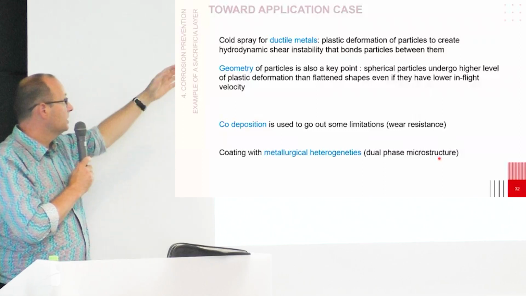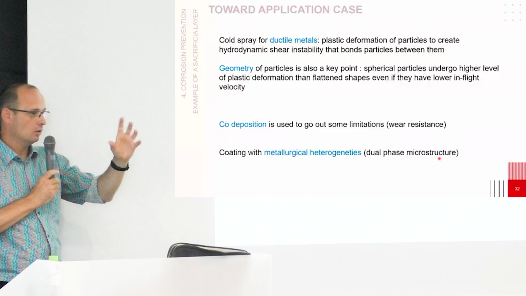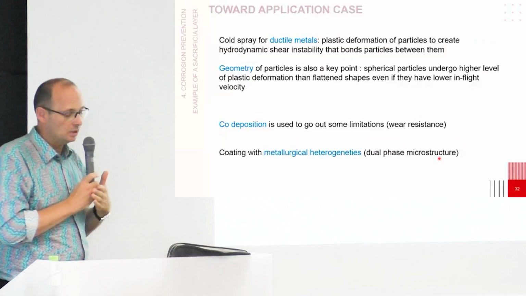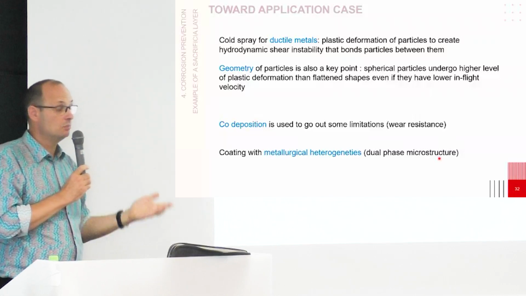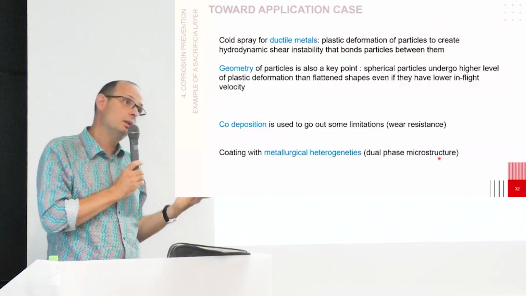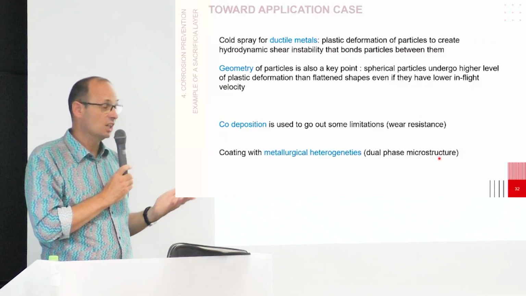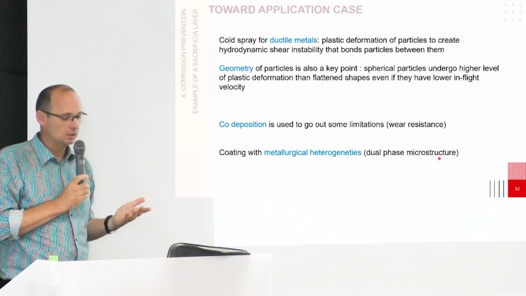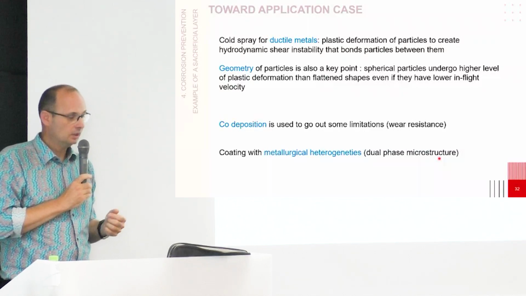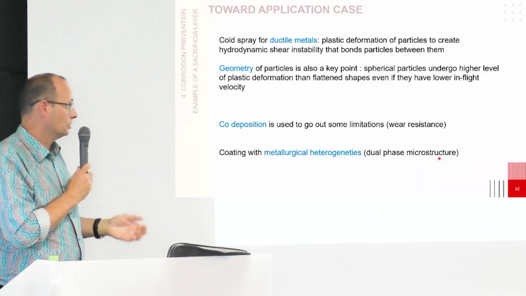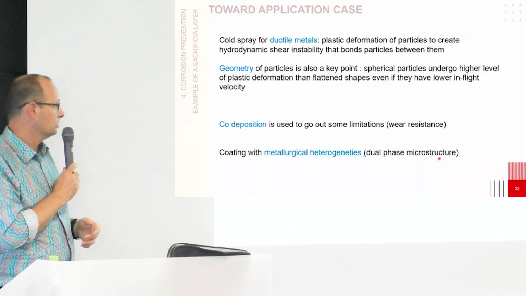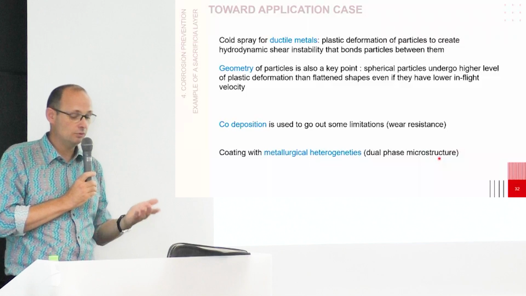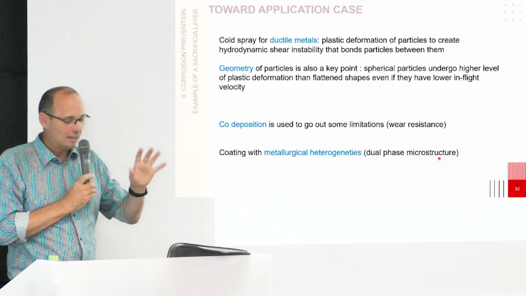One point with this technique is that the particles that you have selected are usually more or less spherical, but when they impact the surface, they are highly deformed. So you mostly keep the chemistry, but the deformation of the particle changes. That means the stress on the particle, so the mechanical deformation of the particle, is changed. So for some applications, there is some limitation. For example, when you look at tribology, for wear resistance, these coatings are not so good.